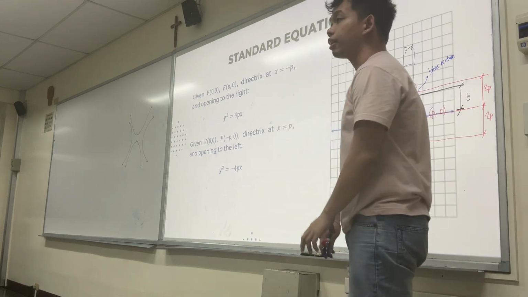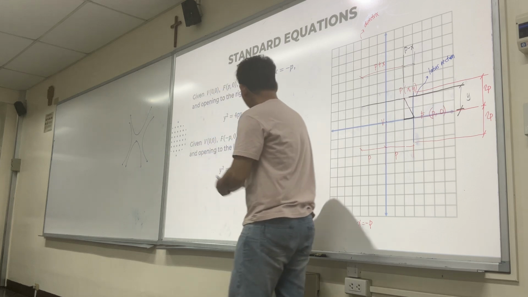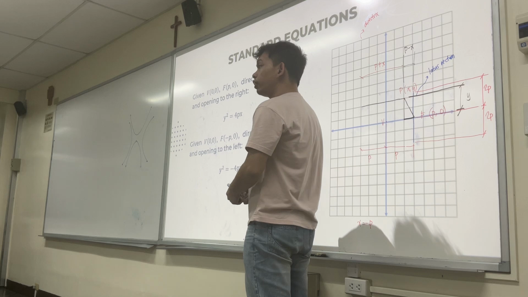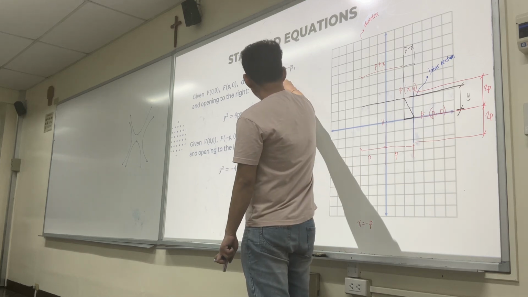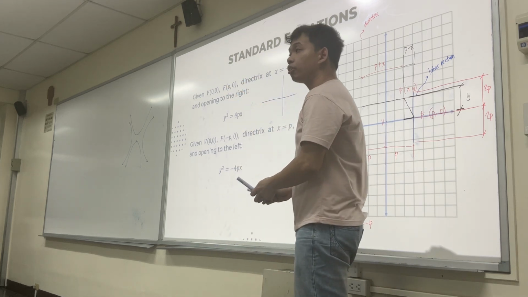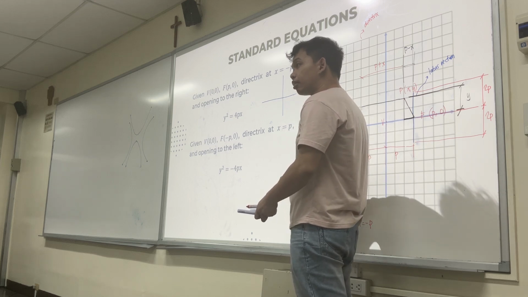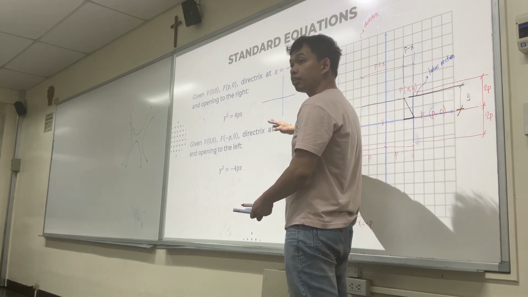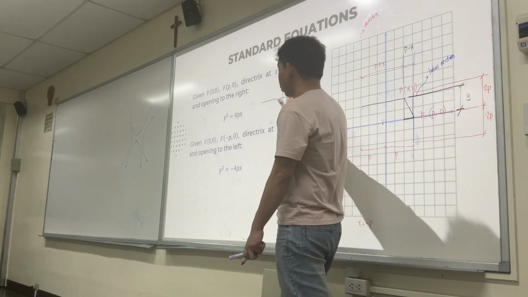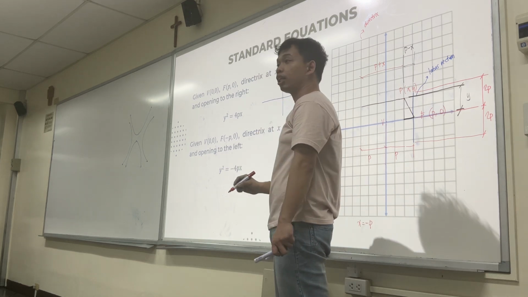Let's have your first setup. Given that your vertex is at the origin, (0, 0). So let's have your Cartesian plane, where would your vertex be? Here, right? The focus F is at (p, 0). Where is the location? (p, 0). To the left, to the right, above, below your vertex? You check, (p, 0). Your x coordinate is p units, therefore to the right. So in short, your focus is at this location.